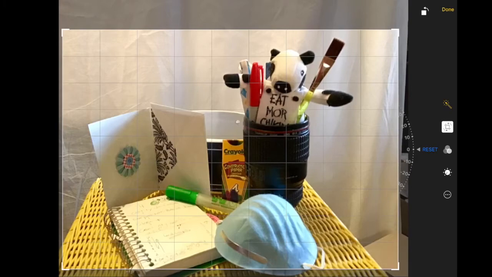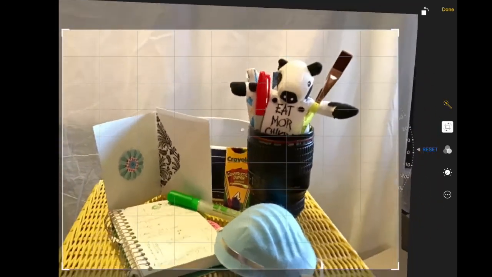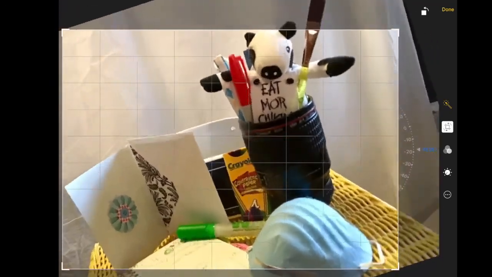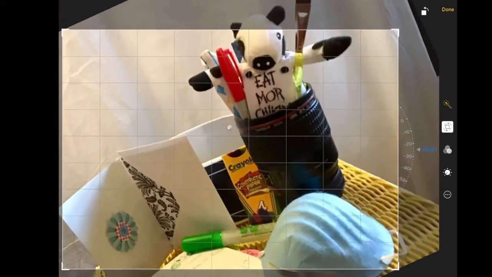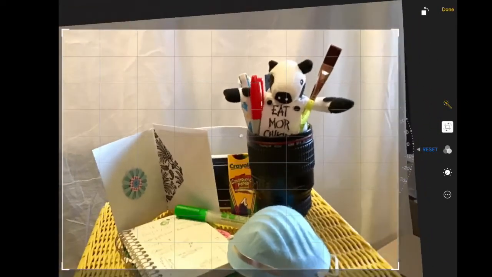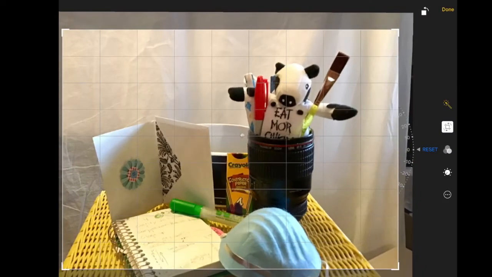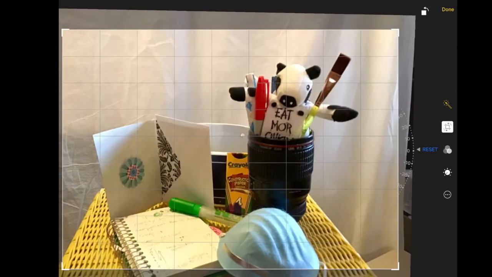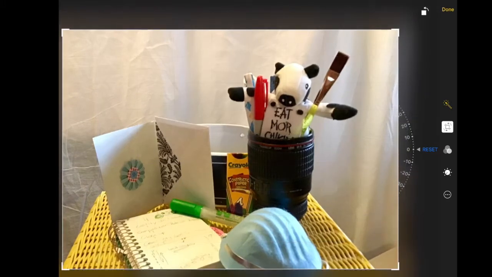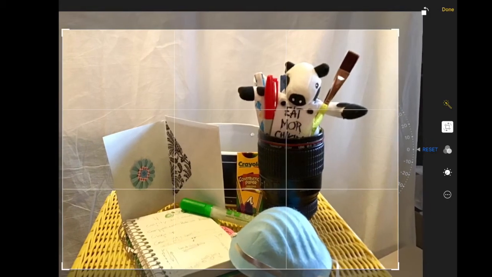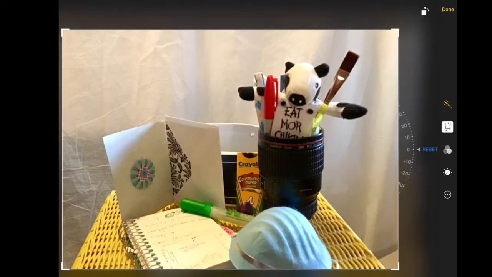The next thing I might do, if my photograph wasn't quite accurate in how I wanted it to be straightened, is I can go over here and rotate this dial, which can allow me to angle my photo or straighten it up a little bit more if I didn't think it was in alignment. And I'm looking at the word crayon and I wanted it to be straight, and I just scooted the photo over a little to make sure that it was centered.